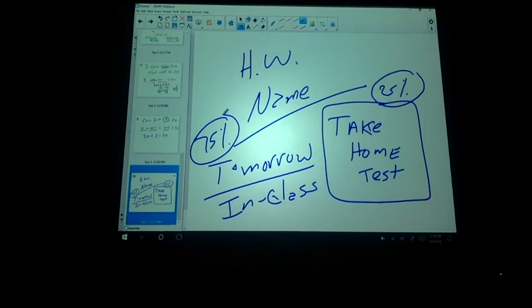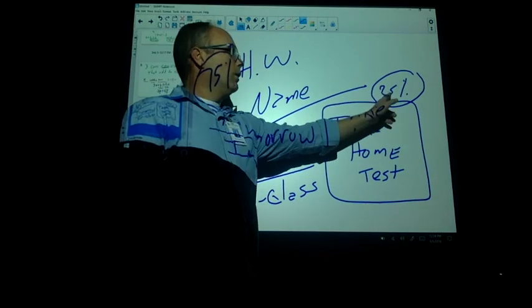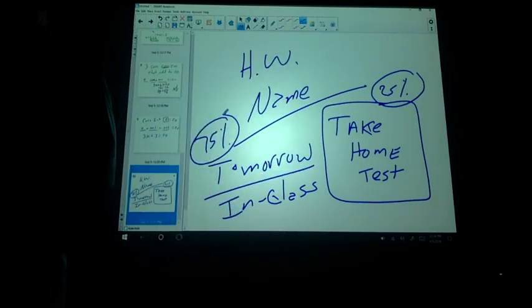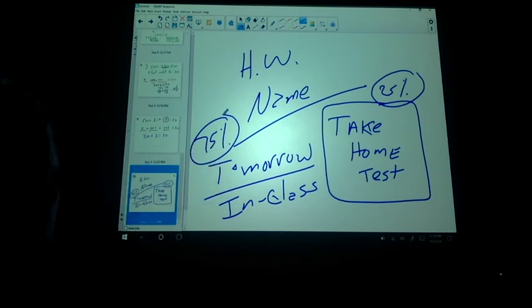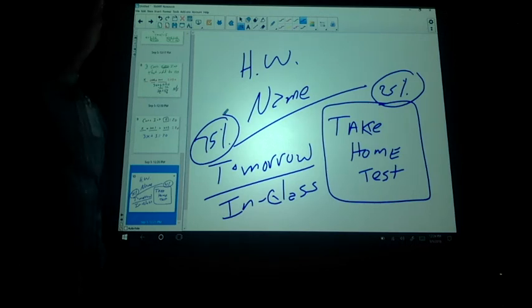So this is a pretty cool thing because you're going to get those take-home tests back. They're yours to keep and study from. They look very similar to these. We don't give you these back because we don't give any tests back. But we'll give the take-home test back. But you can always come see me on the test. So let me give you the take-home.